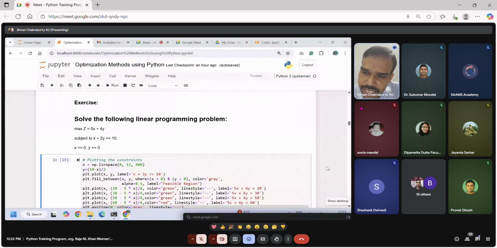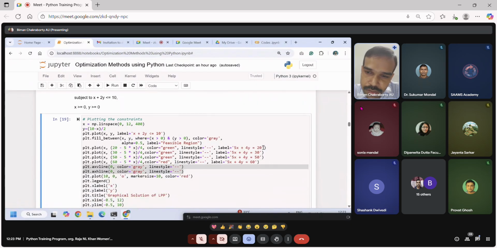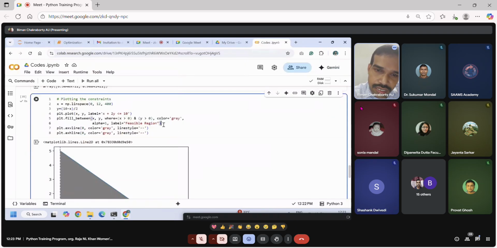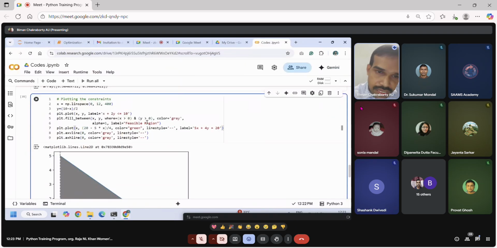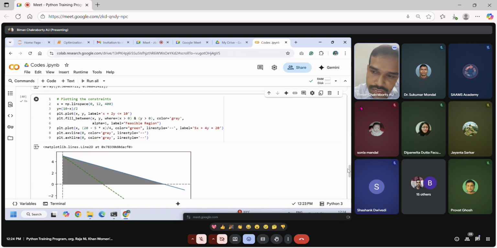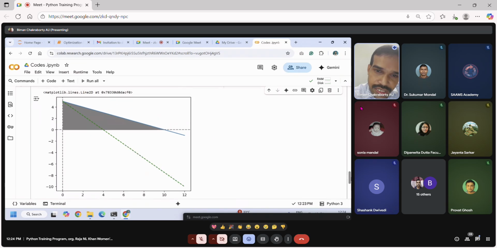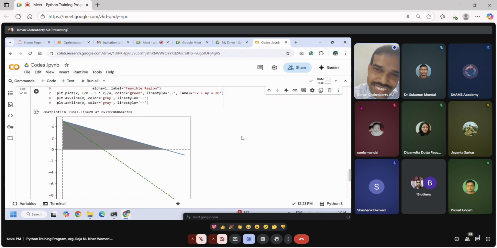So you can expect any value of the objective function. I will just plot that. For that, actually, I can consider say 20. This may or may not be in the feasible region, but I just plot it, and after that I will modify. There is no problem. And this is one line, so you cannot compare.